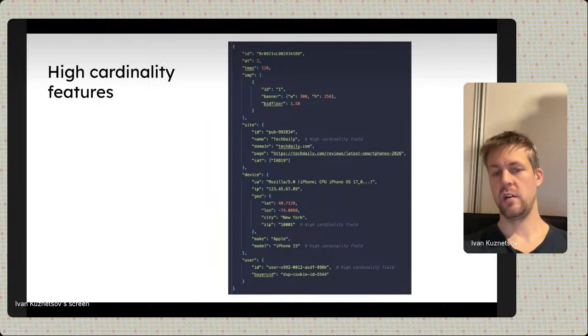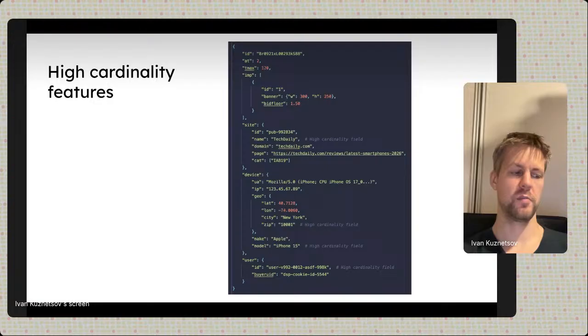So this is a hard problem, but today we will be focusing on a specific aspect of it, which is high cardinality features. So how are we getting these high cardinality features? Let's look at this JSON, and I have already highlighted high cardinality fields for you.